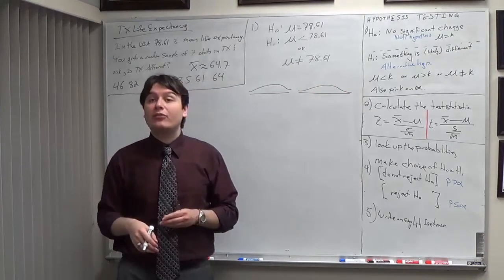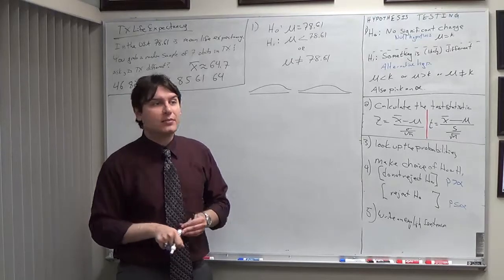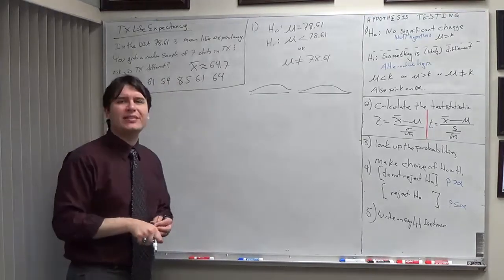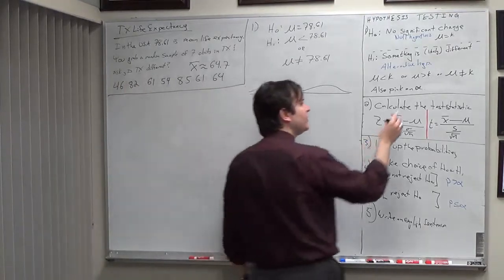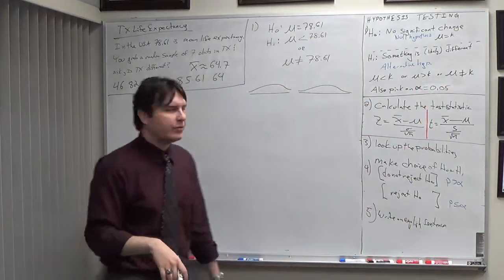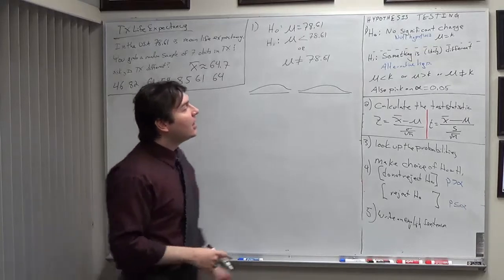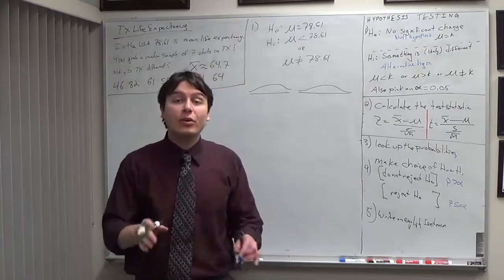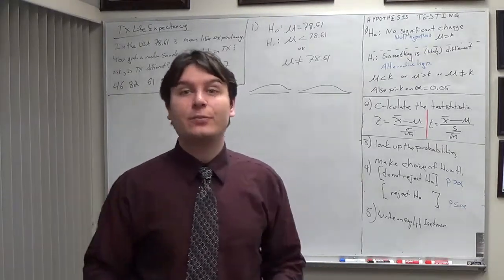Let's go ahead and pick alpha. Since this, well, it is life and death, I suppose, but it's not really life and death, right? Let's pick alpha to be 0.05. This isn't squishy medicine where we're running tests and whatnot. If I pick alpha of 0.05, then we know the confidence level is 95%.